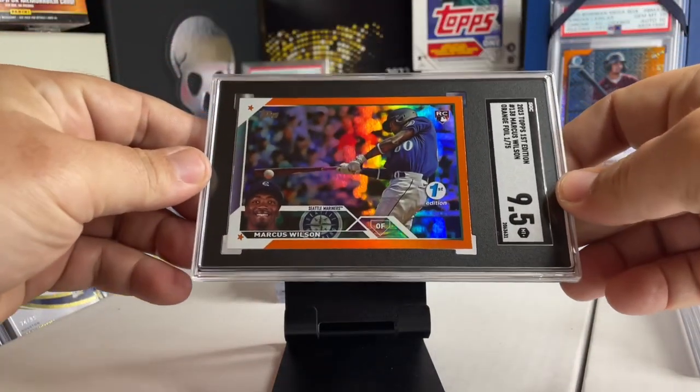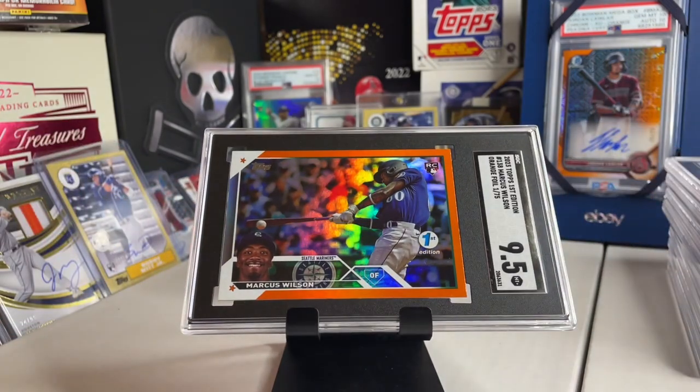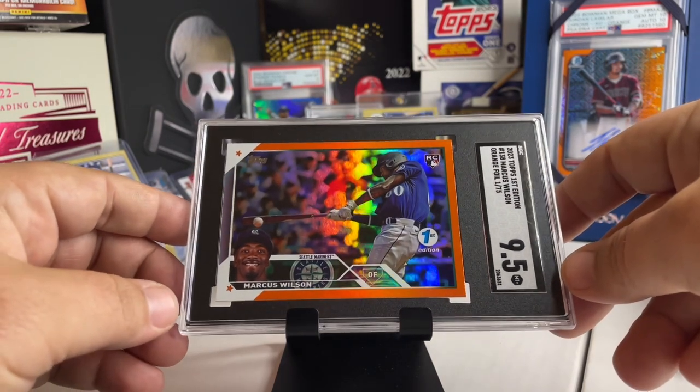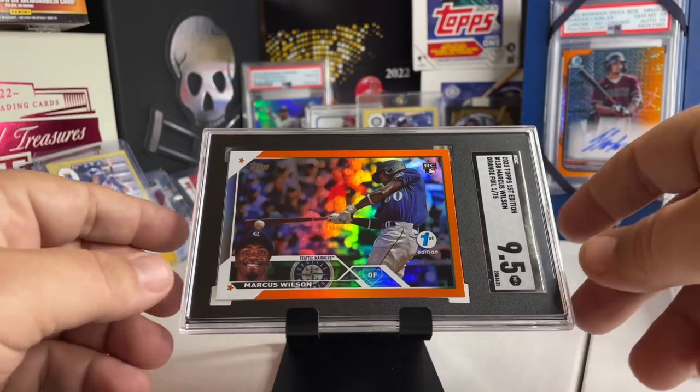Oh, yes. Oh, man. All right. 9.5 on the Marcus Wilson. First edition. Orange foil. Numbered to 75. Is it numbered to 75? Yeah, numbered to 75. This is first on the print.